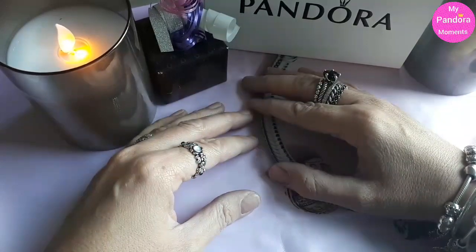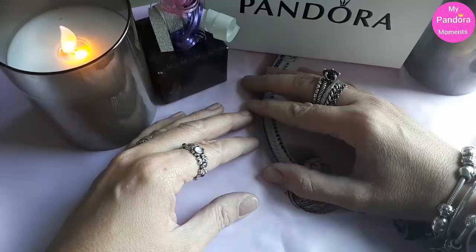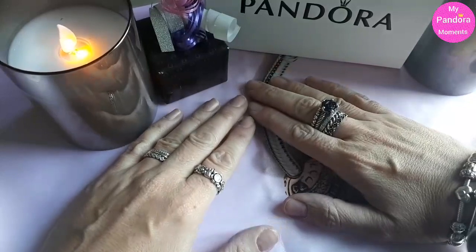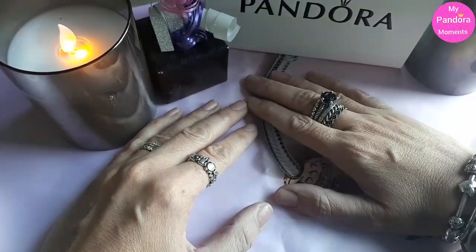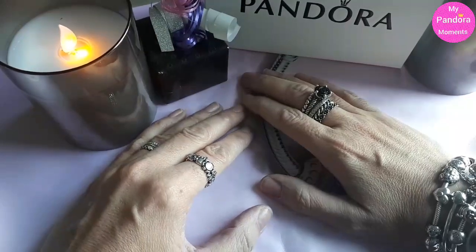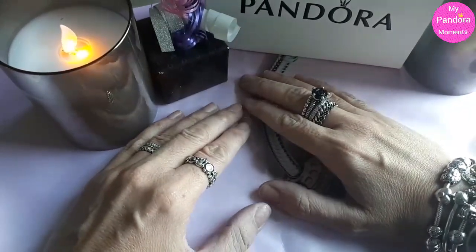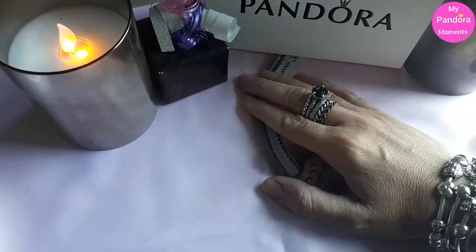I know it can be very overwhelming if you go to a Pandora store for the first time. They have so many things and items — bracelets, rings, bangles, earrings, necklaces. What I'm going to do is show you some of the items they sell in a Pandora store, because it's almost impossible to go to the store and know what to buy immediately. If you are a lucky guy, maybe your wife or girlfriend has made a wishlist already. But first, some basic understandings.